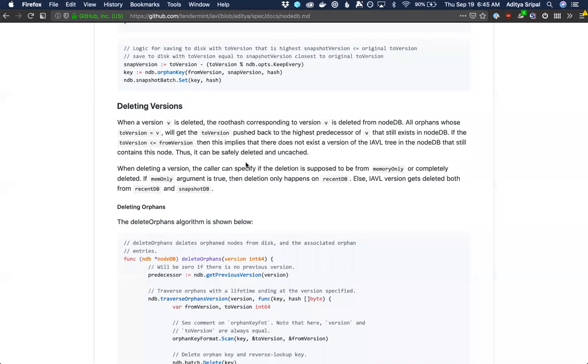Whenever you include something in the tree, it doesn't mean that you have to update the heights all the way up, right? Only if the tree grows. I think it's fast to do that. The problem will be to persist this at the end of the algorithm. Yeah, sure, that part dominates for sure. But as I understand, you don't do this all the time. The orphan deletion doesn't happen all the time. Deletion from the snapshot database would only happen if the user asked for it. But what does happen all the time is pruning from the recent database. Because that happens all in memory, it's relatively quick.